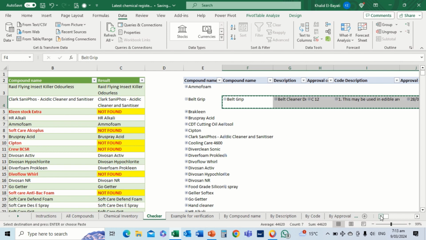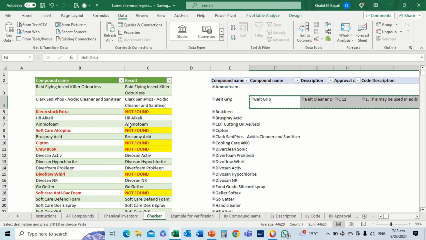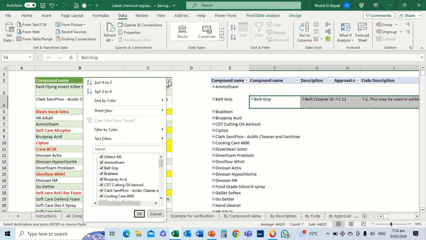Now you are interested in the not found. The not found, you can filter them, and you can check them one by one.